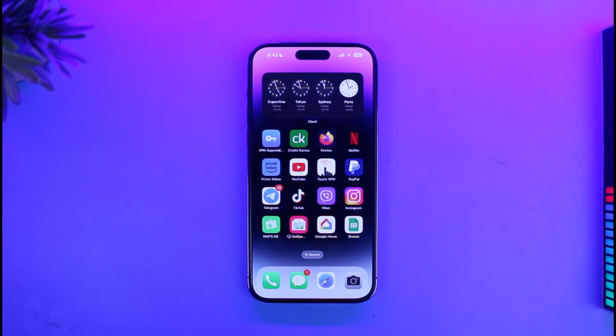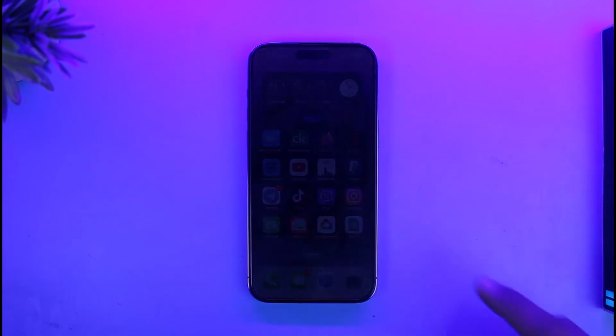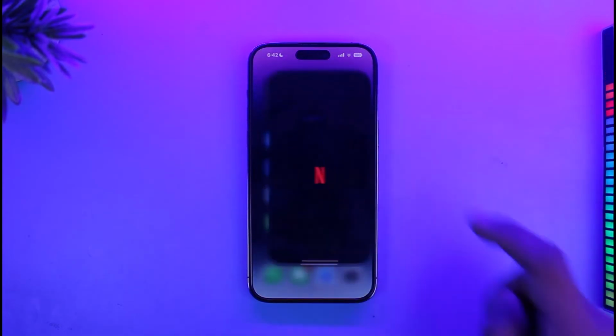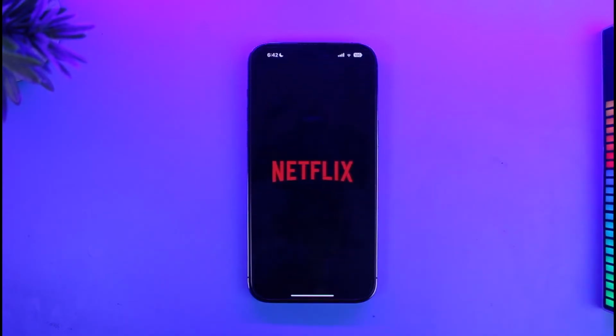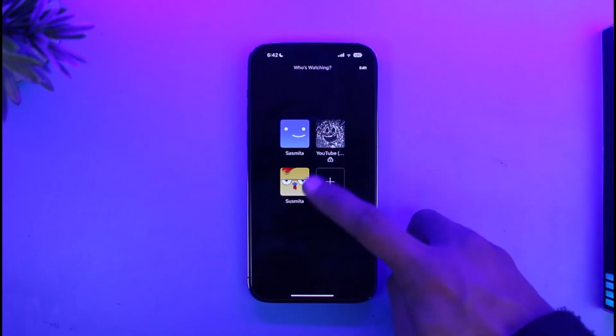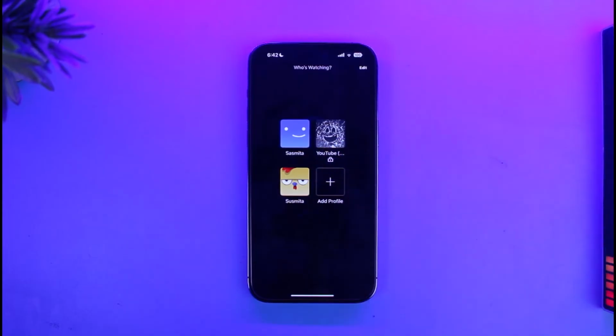One Netflix account can support up to 5 profiles. So you can share your Netflix account with up to 5 friends and then watch at the same time, depending upon your own plan. For that, all you have to do is first of all open the Netflix app. Make sure that your friend also has a Netflix application. And you can see currently I have 3 profiles. I can create 2 more profiles and then share them with 2 more friends so that they can watch from their own profiles.